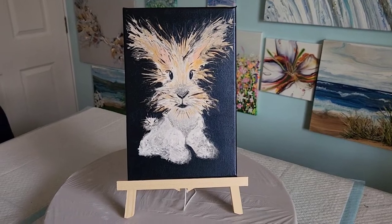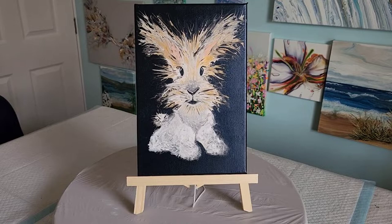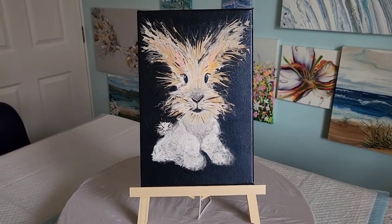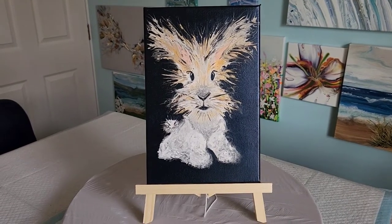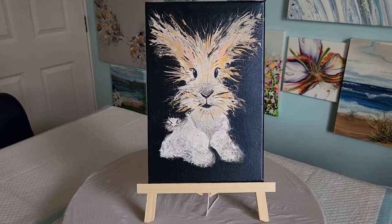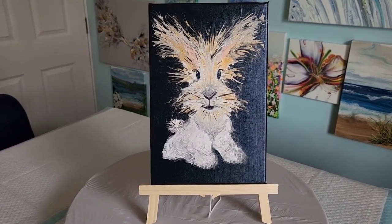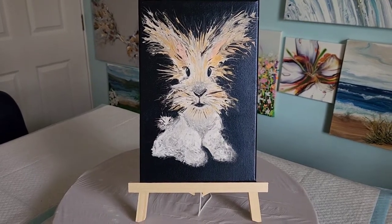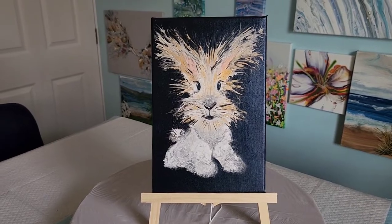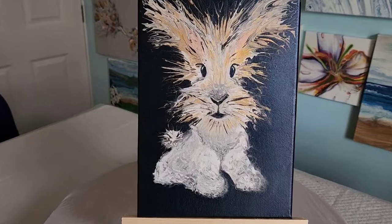So here is this little bunny. He's had a couple of days to dry, and this is just with the natural light coming through the window with no lights on at all in the house. And I'd wanted him to really stand out on the dark background, and with the metallic paints and the white and the very light colours, I think he really does do that, and I'm really pleased with how he's turned out. He just looks really sweet.